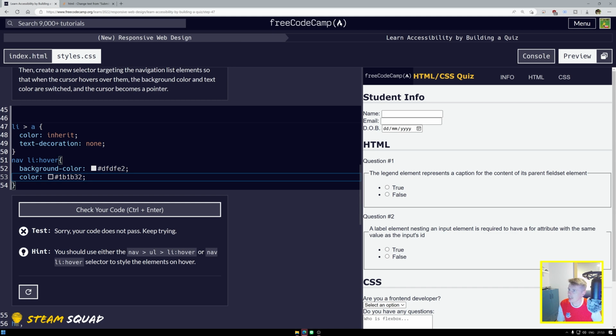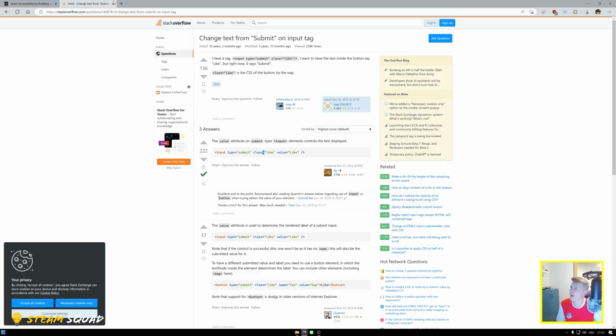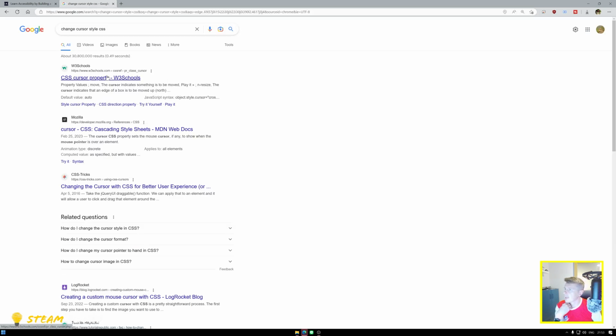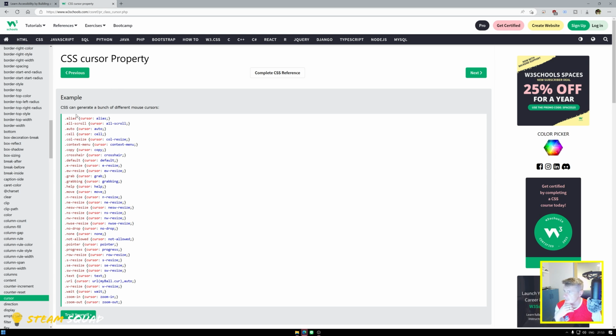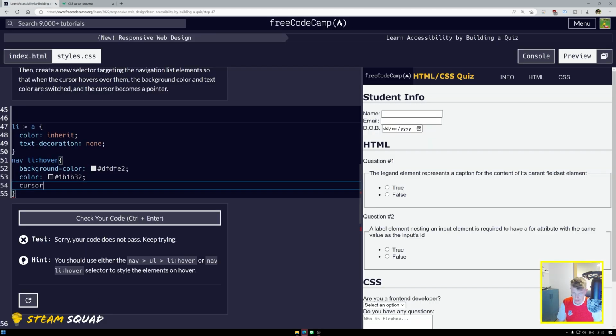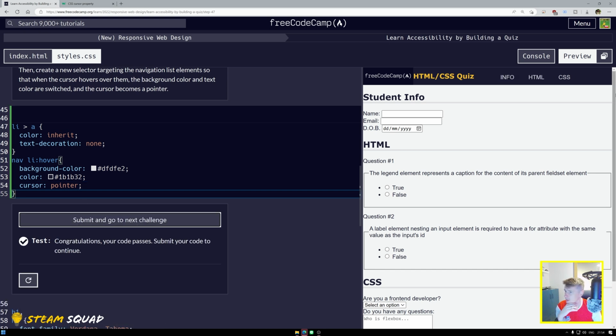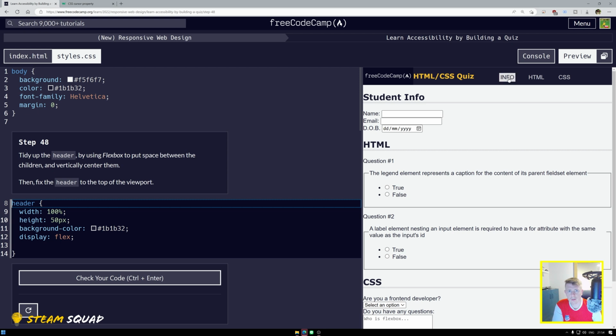Okay, that makes it look a bit better. Nice. And next, we want to change the cursor to become a pointer. Cursor. Change cursor style CSS. CSS cursor. Wow, that's a lot of stuff. There's a lot of different cursors. We want our one to be a pointer, right? So cursor, pointer, semicolon. So that means it will not change to be a hand. Maybe. Even though I'm still seeing the hand, but okay, all right, cool. What was it before? Let me just get rid of that, and let me check what has changed there. Control X. It's the same. Interesting.